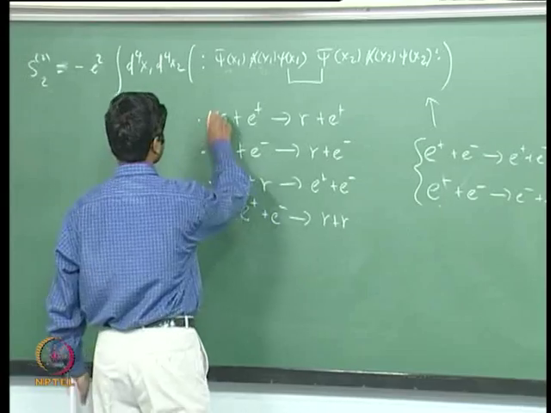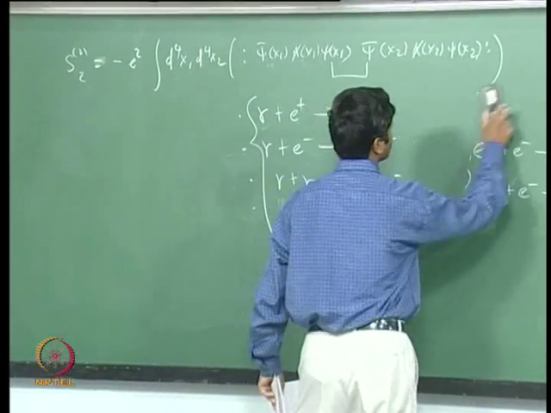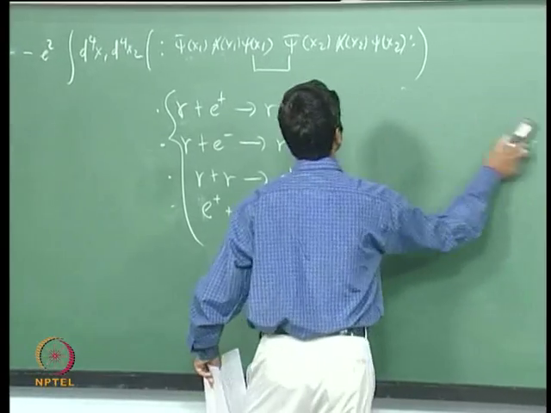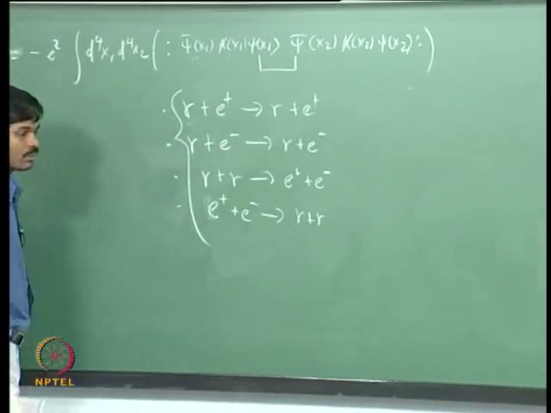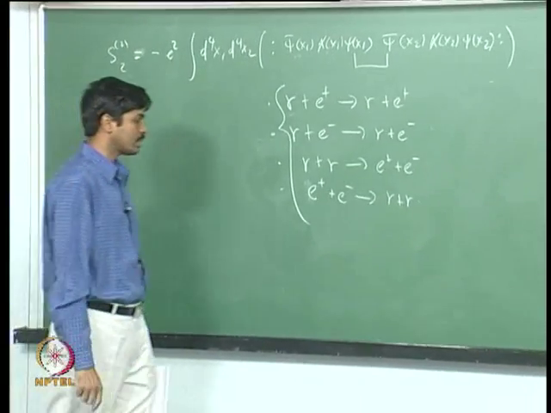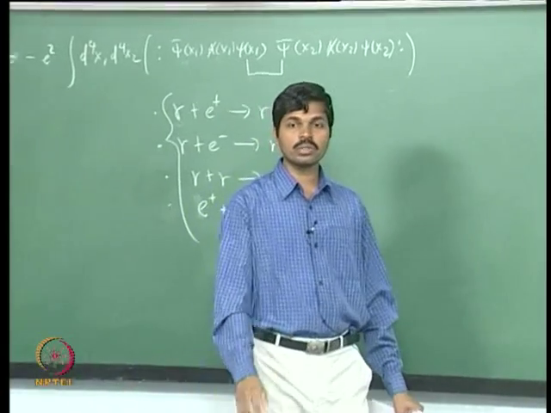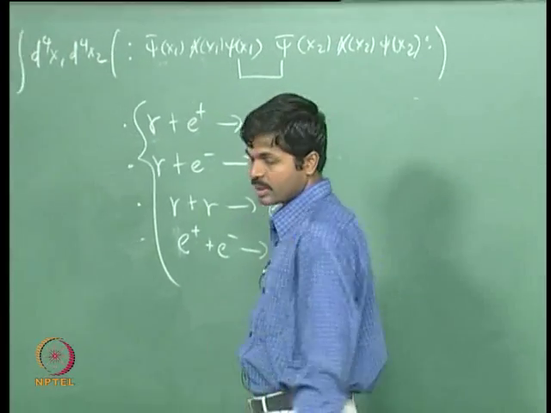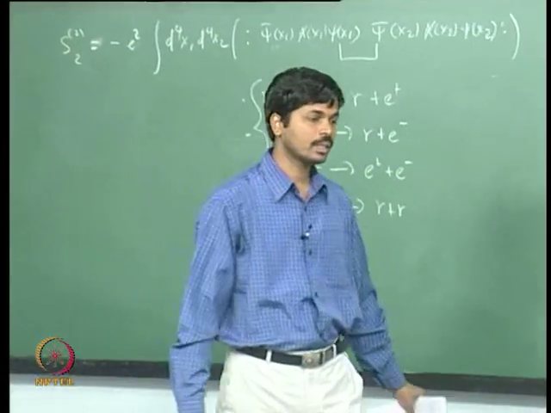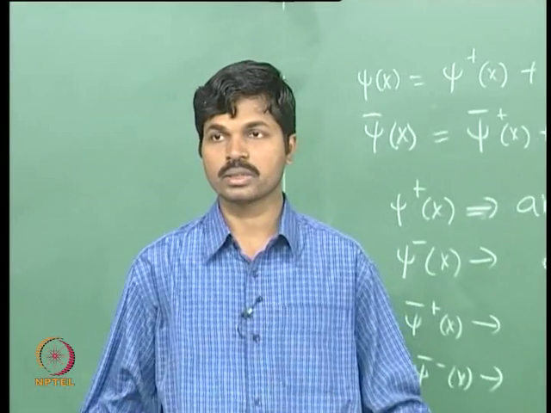Okay. So these are the physical processes which will be described by this, and then in the next lecture we will see how we can describe these physical processes. We will see if there is a simpler way, a set of rules which will tell us how, instead of looking at these terms each and every time, we can directly compute the matrix elements for any physical process. All right.